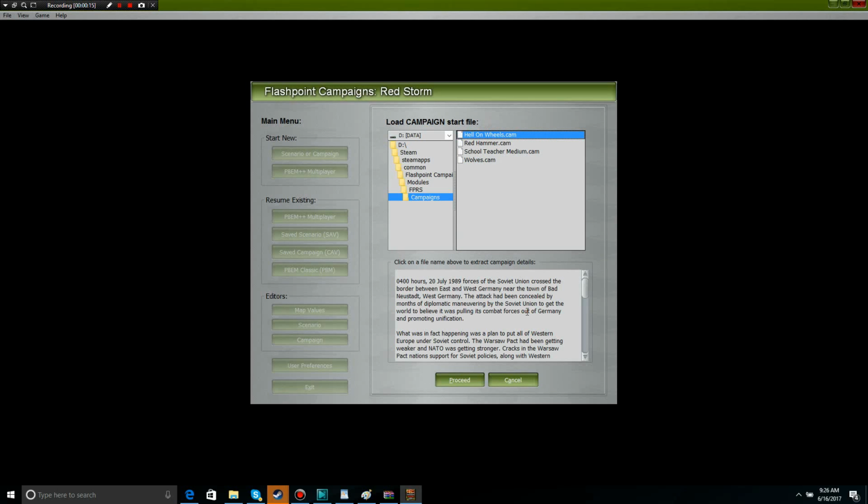The forces of the Soviet Union crossed the border between East and West Germany near the town of Bad Neustadt. The attack had been concealed by months of diplomatic maneuvering by the Soviet Union to get the world to believe it was pulling its combat forces out of Germany and promoting unification. What, in fact, was happening was a plan to put all Western Europe under Soviet control. The Warsaw Pact had been getting weaker, and NATO was getting stronger. Cracks in the Warsaw Pact's support for Soviet policies, along with Western economic stability, had led Soviet leadership to assume a course of offensive action against NATO, guys.